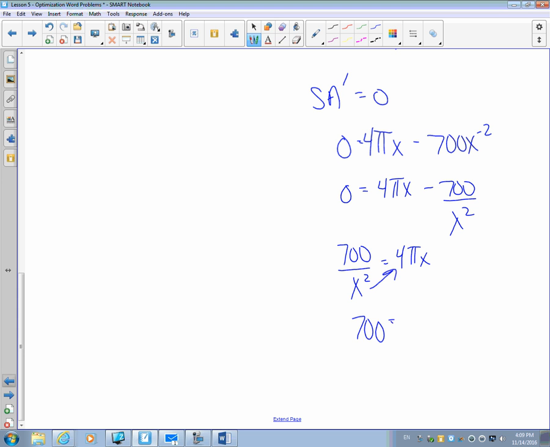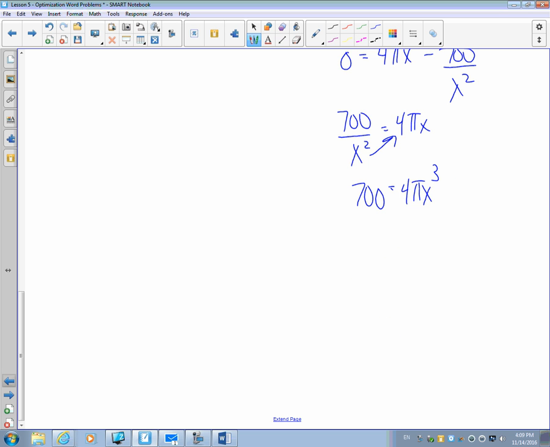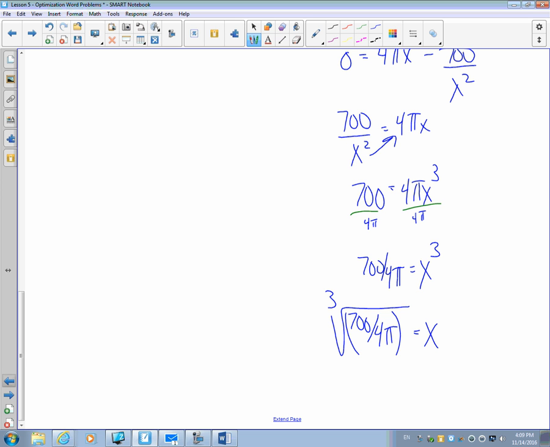So this gives me 4 pi x cubed. Now I've got to solve this. To solve it, I've got to get rid of this number part. I'm going to keep it exact for now, so I'm going to divide both sides by 4 pi. So on the right, we'll get x cubed. On the left, we'll have 700 over 4 pi, whatever that comes out to. I'm not really worried about the number yet, because I'm going to have to take a cube root of whatever 700 over 4 pi is. If you want to put that on your calculator one time, you can. Just put brackets around it all. So we're going to get an x value. We put it all in our calculator properly, hopefully of 3.82.